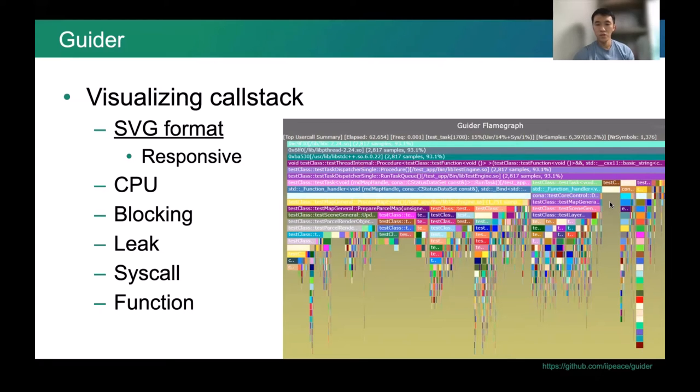As shown in the picture, last functions at the bottom of each task, each stack, are various, so we need to analyze upper functions that contain them. I guess modifying those functions will improve your application or service performance actually. Opening the SVG format output in your web browser, highlighting, zooming, searching specific functions or stacks are also available using mouse and keyboard.